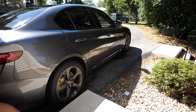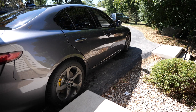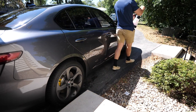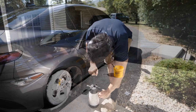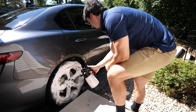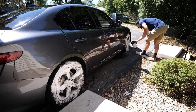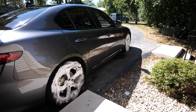Anyway, we'll do the other two wheels and I'm going to be dressing them as well today — a little bit extra for you guys, but nothing to write home to mom about. I feel like I've been getting a lot of mileage out of the wheel cleaner lately — I don't have to refill it all too often. Kind of nice.